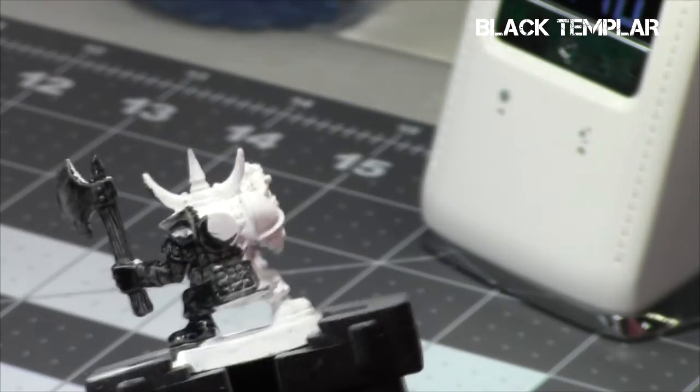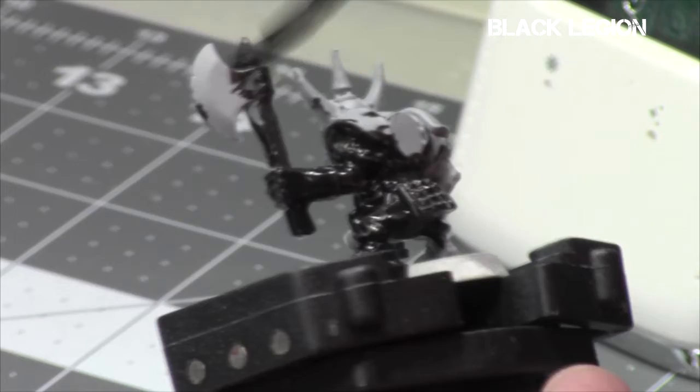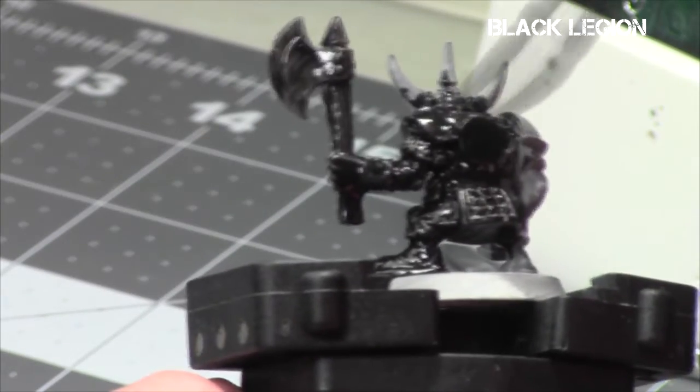And after that was all done, I then repeated the process with Black Legion, of course. I gave both paints, as I mentioned, a good shake, and then I took Black Legion and, once again using my shading brush, applied a very healthy amount over the gray primed orc and the white primed orc.